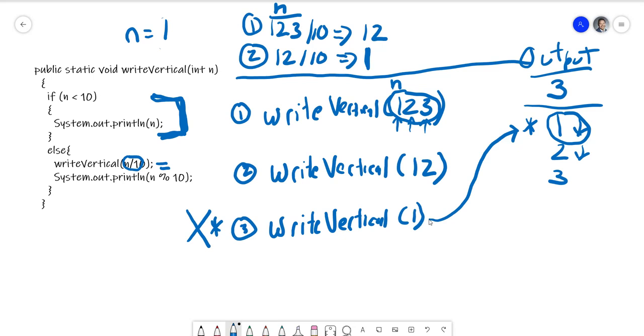What happened to the writeVertical of 12 call? Well, remember when we went into writeVertical of 12, we halted here, right? This is where we halted, which means that now we can continue because the previous function call just got popped.